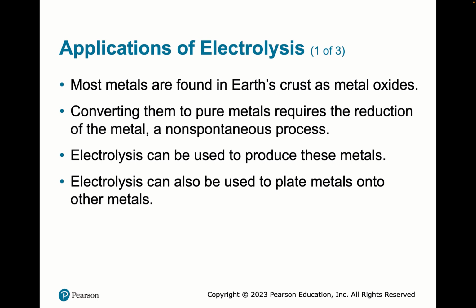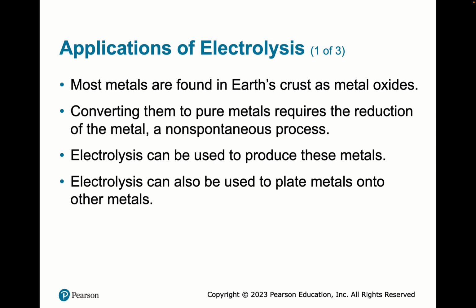So other applications of electrolysis is that we can add metals. Well, first of all, we can produce certain metals. This is how we make things like sodium metal. You can take something like sodium chloride salt, and you can melt it, and then you can do electrolysis. On one end you'll get the sodium, and the other end you'll get chlorine gas. That's essentially how we make sodium metal and all the other metals, like potassium metal, rubidium metal, cesium metal, for instance, just like that.